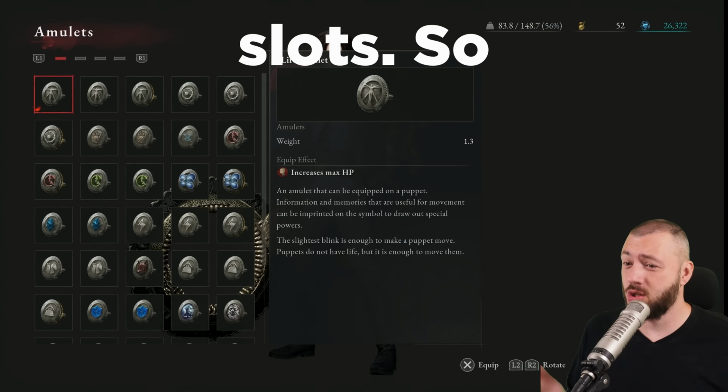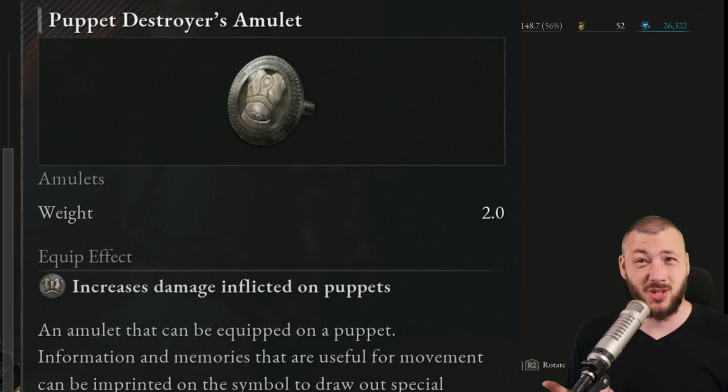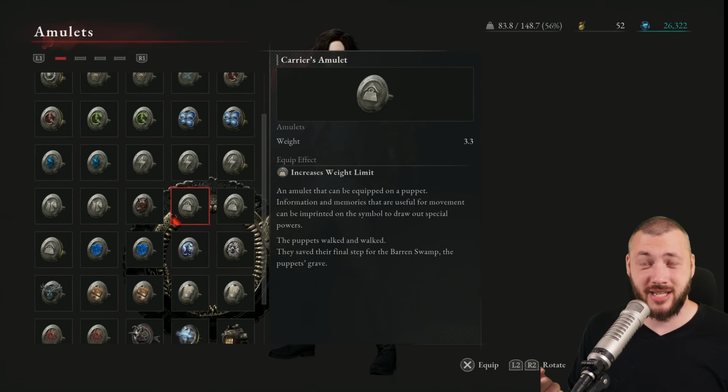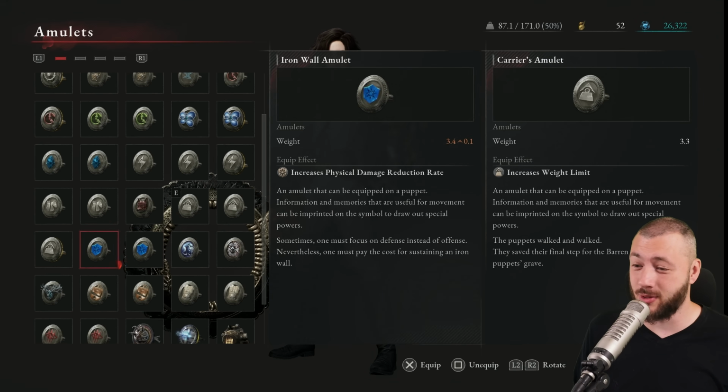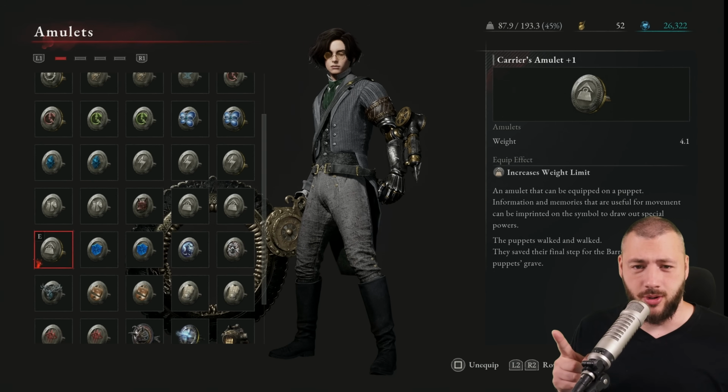Four amulet slots. So many amulets, but few of them are actually useful. Puppet Destroyer's Amulet, only 10 to 15% more damage, not really helping. Carrier's Amulet, yeah, that's a difference. 6% more weight, or Carrier's Amulet +1, 11% more weight. That's good. Let me show you the absolute S-tier amulets that make you go from frustration to fun in no time, and their locations. Trying to keep the spoilers minimal.